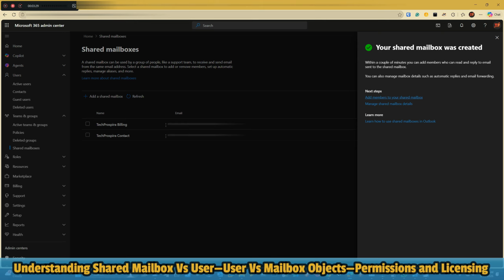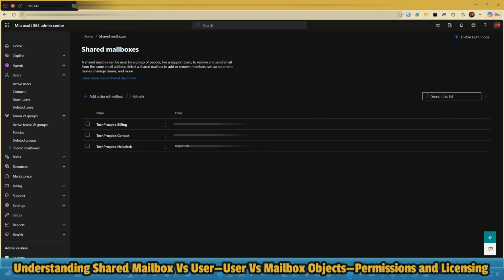In that case, we are not exploring all the other options. We must need that if you are a cloud admin. You definitely need to learn this. Cross out from here, refresh. Now we have helpdesk@yourdomain.com, right? Don't get confused with this name. It is just a naming convention that I set up for my organization. You could do it differently. Name has nothing to do with your mail routing.